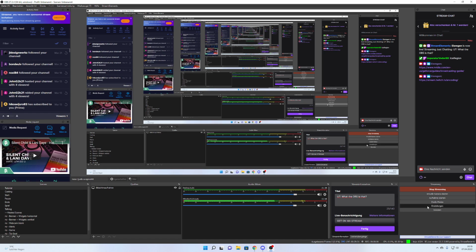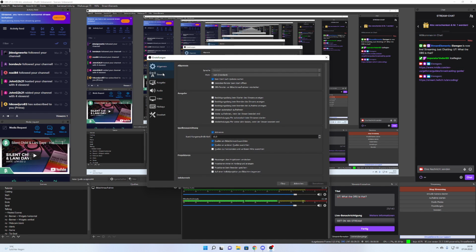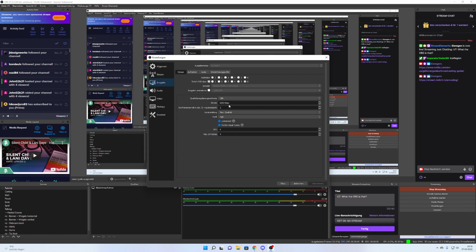Okay. That's kind of the settings for UT. So you want to, in essence, stream, if you can, at 6000 kilobit per second. You want to stream at a constant bitrate, that's necessary for Twitch.